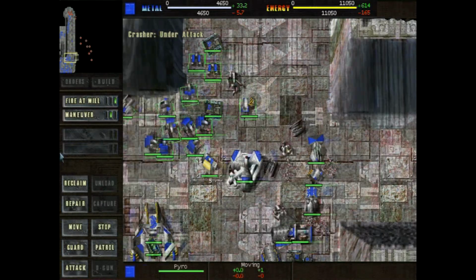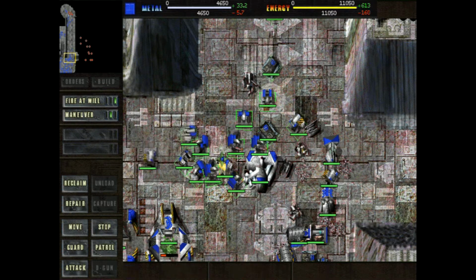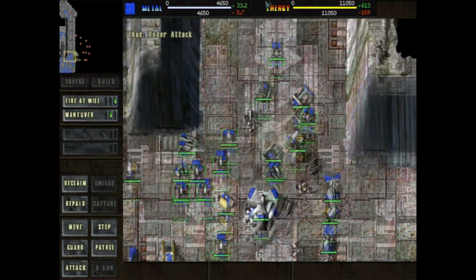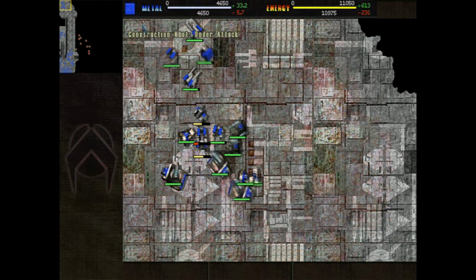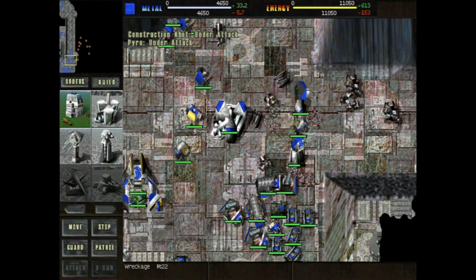Anyway, I'd like to share something, and that is I like to use number 5 for my commander, control group 5. So I always remember that my commander is control group 5. I accidentally removed 1, so yeah.